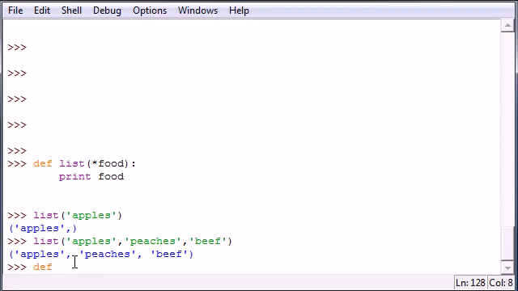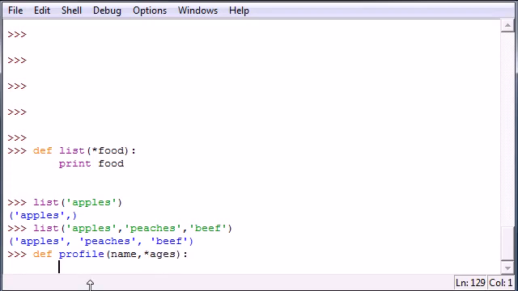So let's go ahead and define profile. And we want one regular parameter called name. And again, this has no asterisk in front of it. So since that has no asterisk in front of it, we can only add one element to that. So after that we want a variable element. So let's go ahead and put an asterisk and put ages.